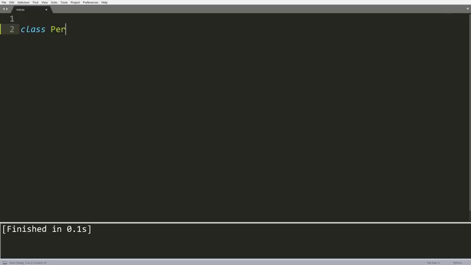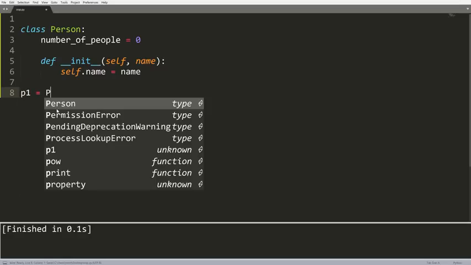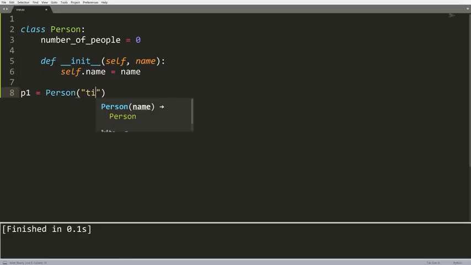Now, class attributes are attributes that are specific to the class, not to an instance or an object of that class. So I'm going to do a basic example where I just create a class person, and I'm going to say number of people equals 0. Now in here, I'm going to define an init method. I'm going to say define init like that. And we're just going to say each person will simply have a name, keep it nice and simple like that. So self.name equals name. Now let's make p1 a person. We'll talk about what I've done in a second here in case anyone's confused.